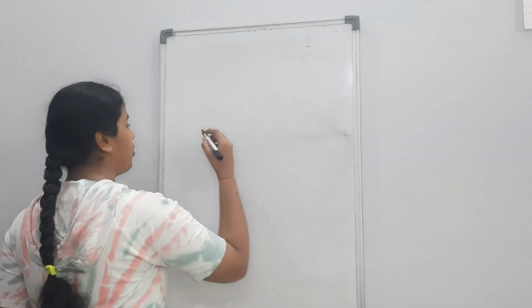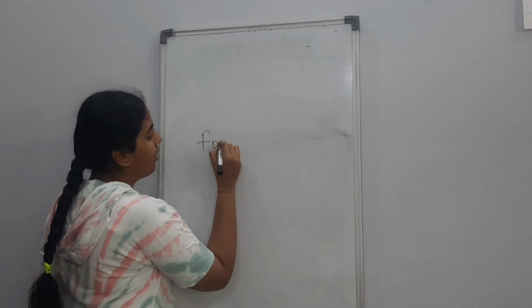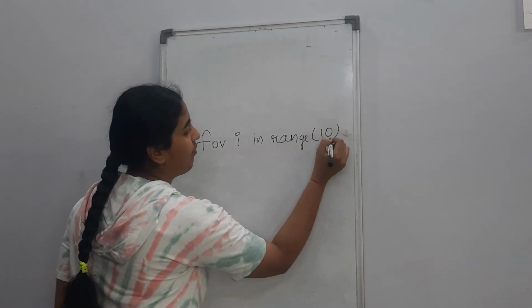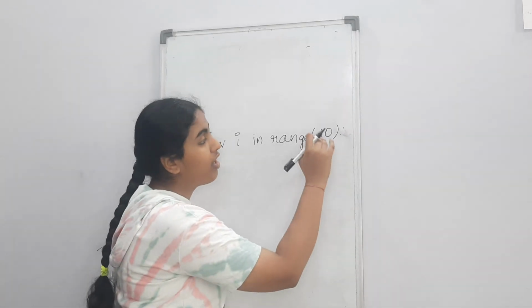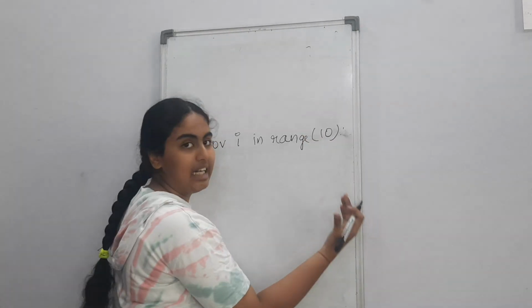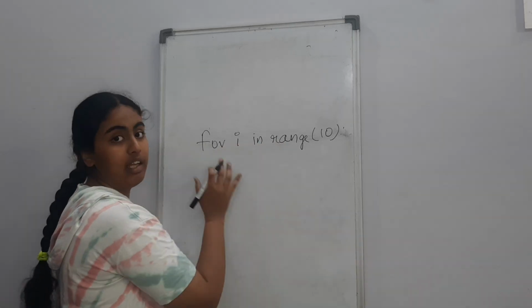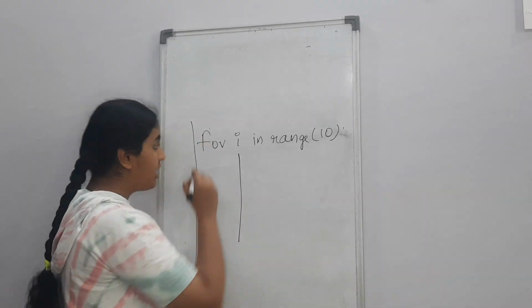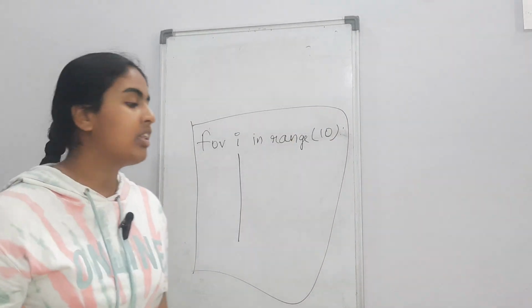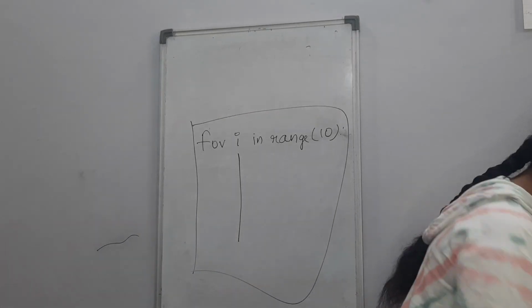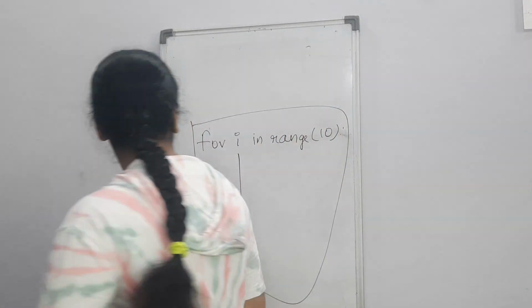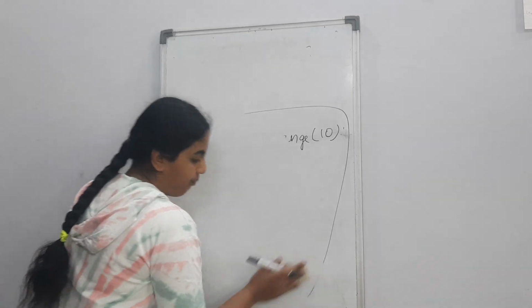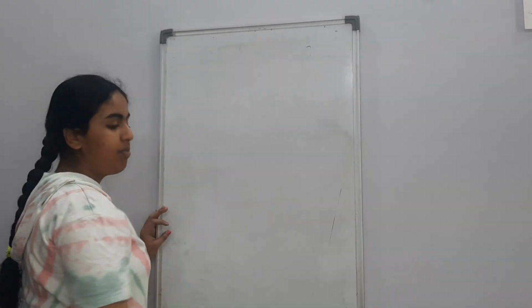Now if I were to talk about a for loop, let's say for i in range 10. What this basically means is that the loop would run from 0 to 9, so basically 10 times. Okay. And then anything that I write after this indent, this entire thing would be a block. Not necessarily that blocks are only there for for or while loops. There are blocks also for user-defined functions that we are going to be covering later. So that is what blocks are.